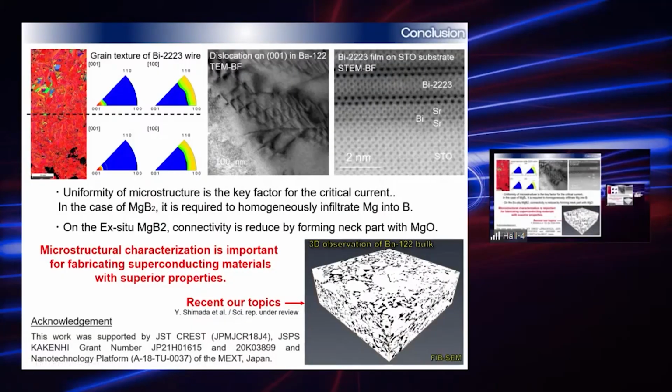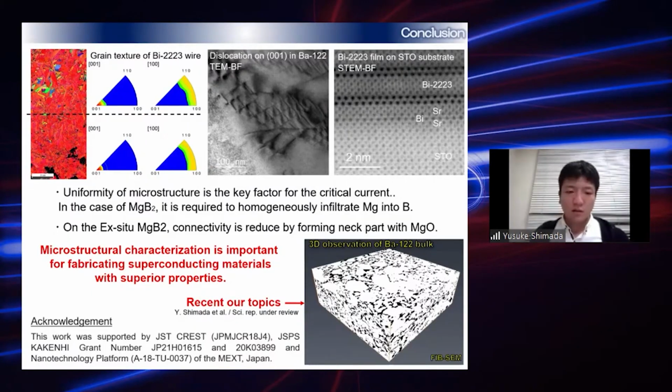Thank you very much for this interesting talk. There's quite a bit of work done here, and I would like to know how you remove magnesium oxide from the surface of the magnesium diboride? Yeah, one method is ball milling and removing the surface area of the particle.